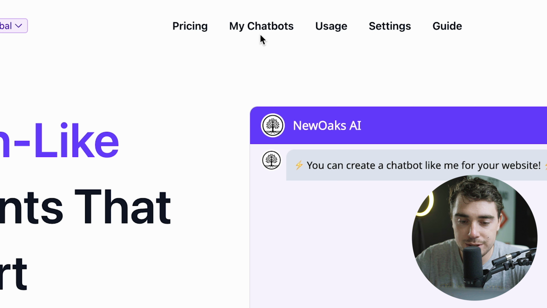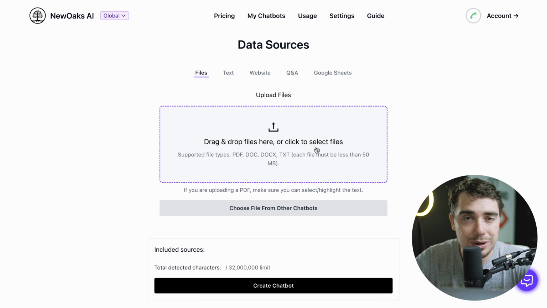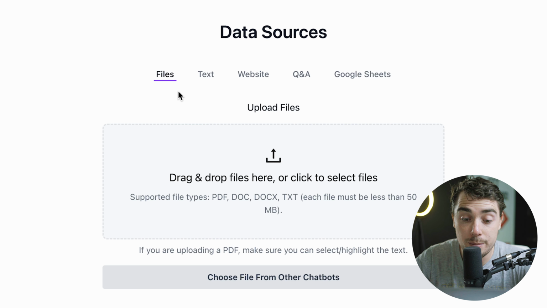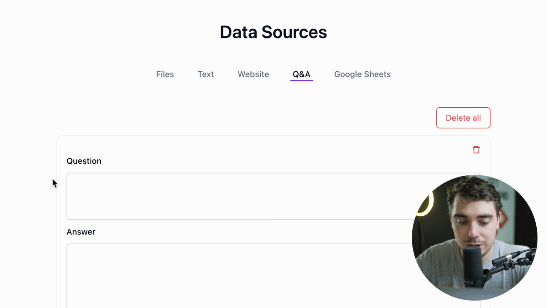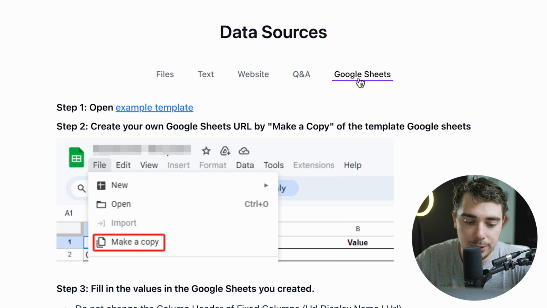So right over here to set it up, we got to go to chatbots and let's create one from scratch. However, you can also do it from a template. So let's press chatbot. Now, when it comes to any chatbot, the way they work is we first need to upload some kind of information so it actually knows exactly what to respond with. And we can upload that information from our files, a text file, your guys' website, or even type in basic Q&A, like where we type in a question and then an answer. And if you guys would like, you can also upload a Google Sheet.